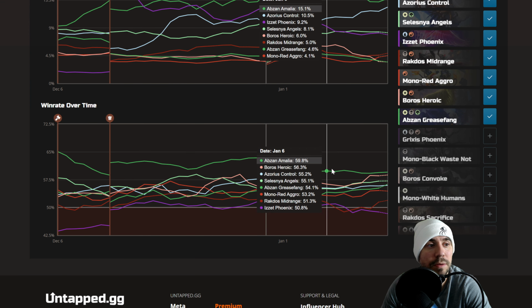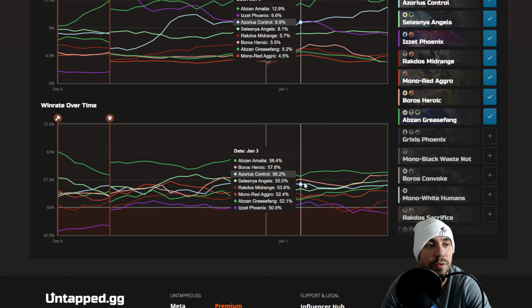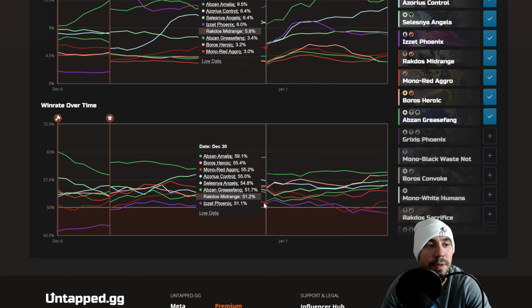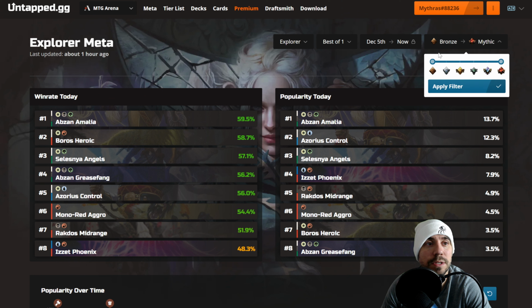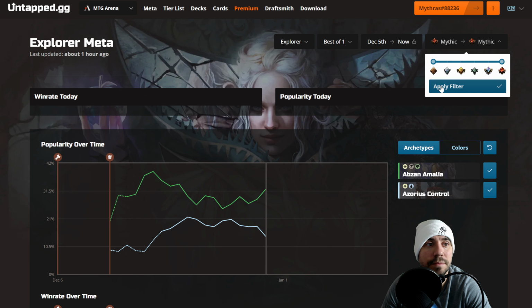Again, Amalia has been pretty solid, much better out of the gate, with a little bit more of a drop. We do see Boros Heroic coming up and catching back up. Good trending here from Abzan Greasefang as well. Some things that we'll keep an eye on. Let's check out Mythic. Here, not enough stuff at Mythic yet.